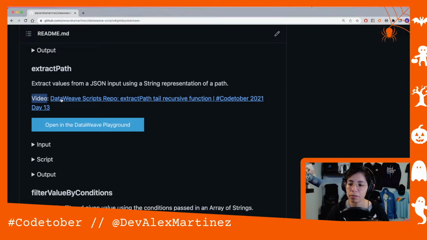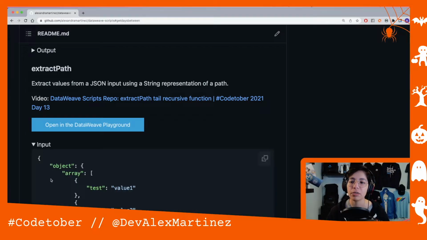I believe all of the functions have videos so far, so you can go and watch the video explanation of the function. Or, the beautiful shiny thing: you can open the example directly in the DataWeave Playground.